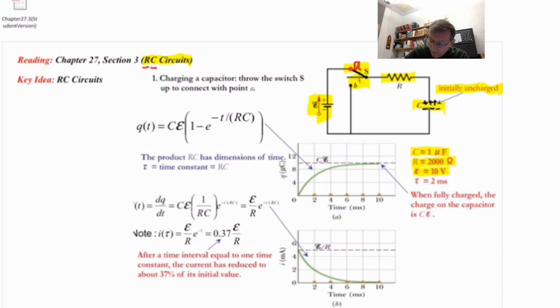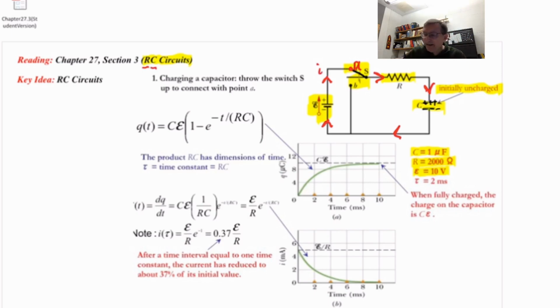I'm going to traverse the way the current would be flowing in this circuit. Do you see which way that would be? Look at the arrow on the EMF. The current I that's flowing in this circuit is going to be going around clockwise, like that, around that outer loop. Once I have thrown the switch up to point A, it made a closed loop. Okay, so I'm going to start at point A, and I'm going to go with the flow as a circuit inspector. I'm going to go clockwise. I'm going to take all the potential gains as pluses, all the potential drops as minuses, and when I get back to point A, the grand total must be 0.